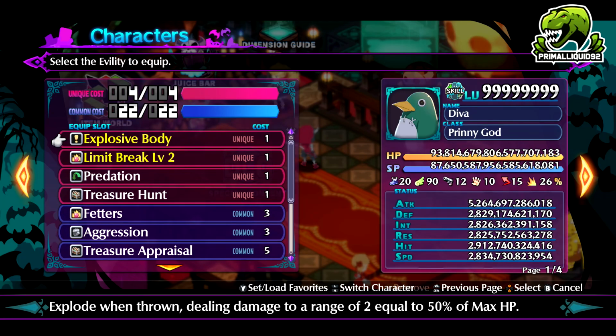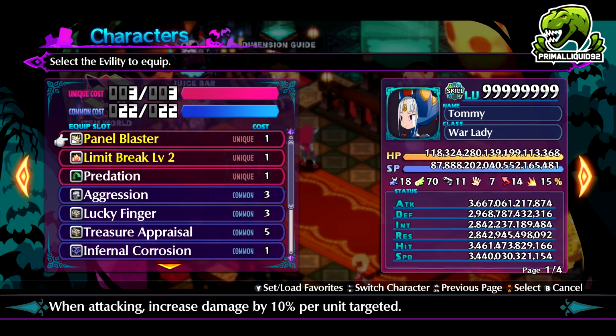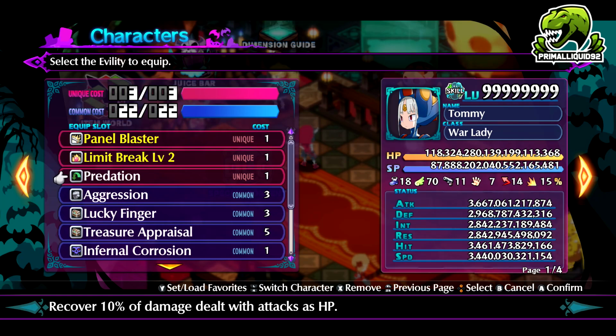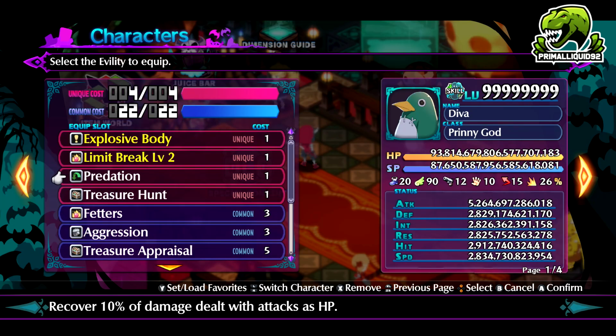For Evilties, this, again, is we're going to be playing into survivability, but then earlier on, I also mentioned that we're not only going to be grinding levels, we're going to be grinding item points, and that's where these Evilties actually come in. So first things first, we have Predation. This is pure survivability. Recover 10% of damage dealt with attacks as HP. Now, because of our really high attack, and because we do 9 attacks at once, that's not even including counters or combos, we're pretty much always going to fully heal after this. So that's why we use Predation.